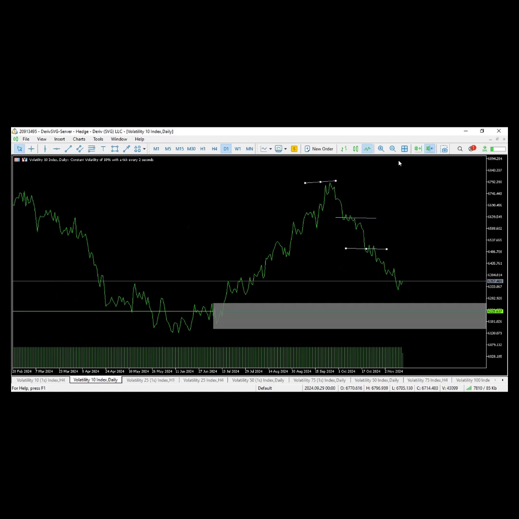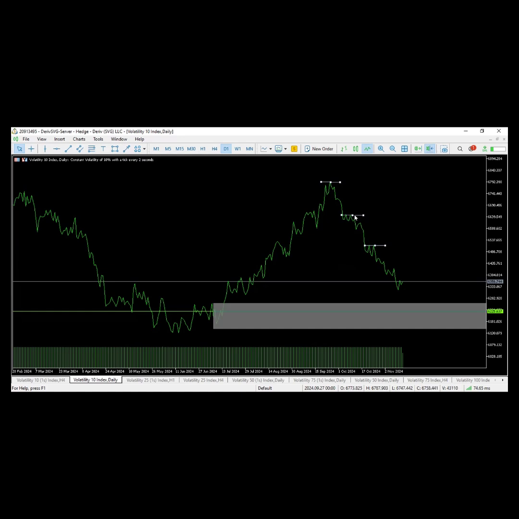Again, on the daily, if we start from the top over here, remember that in a bearish trend, your major focus is basically to place sell positions on the most recent lower high. In a nutshell, in trading, in a downtrend you just want to focus on placing selling positions on the most recent lower high. But in an uptrend, you want to focus on buy positions on the most recent higher low.